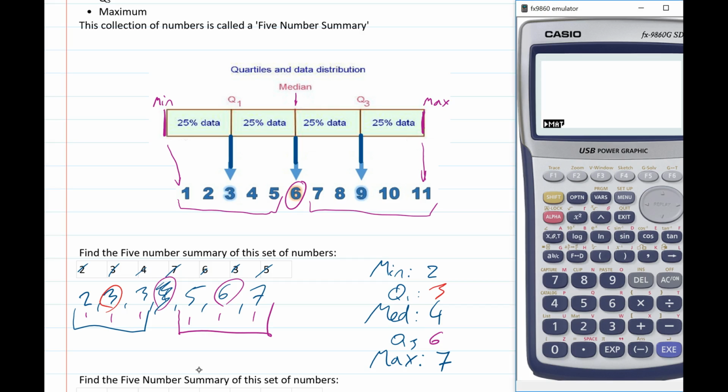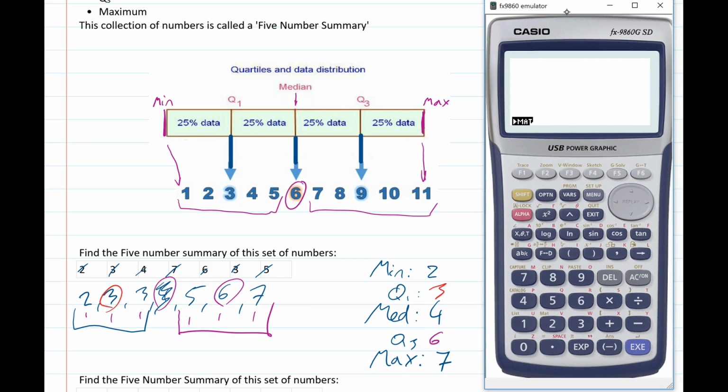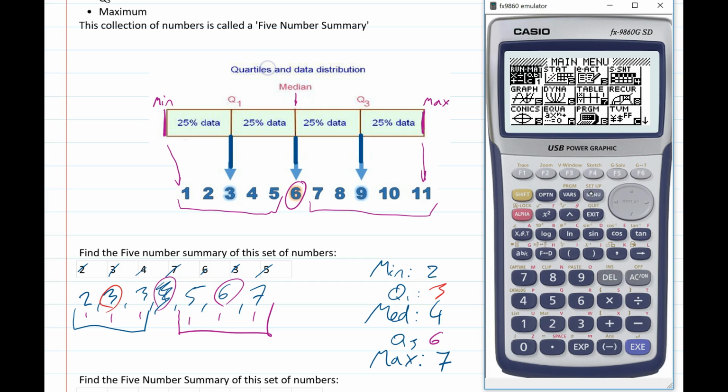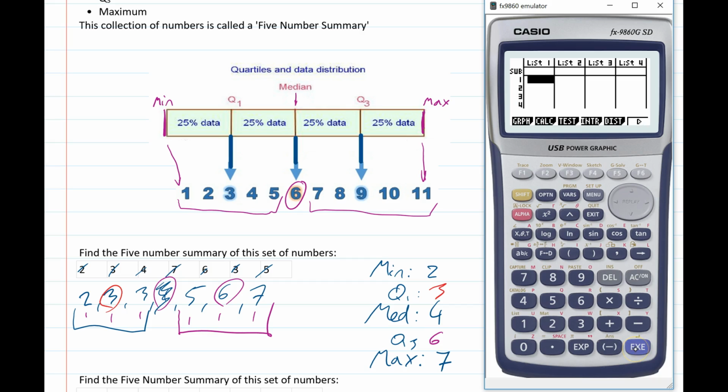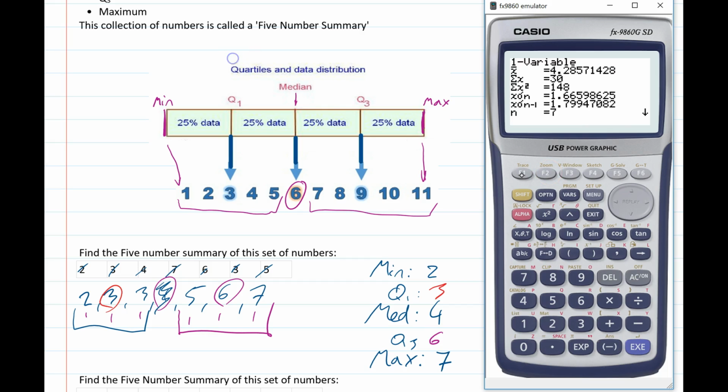I'll show you how to do it on your calculator. You need to know how to do it by hand, but it's helpful to verify in the calculator. Press menu, go across to stat, and then enter your data in. We've got a 2, 2 3s, a 4, a 5, a 6, and a 7. Now I go calc and I press 1 var.